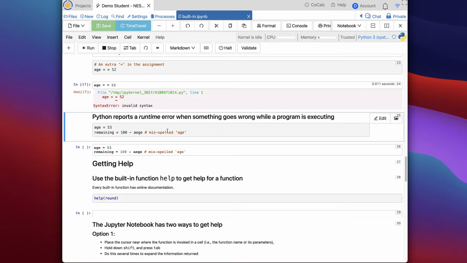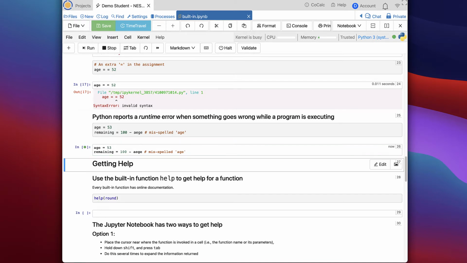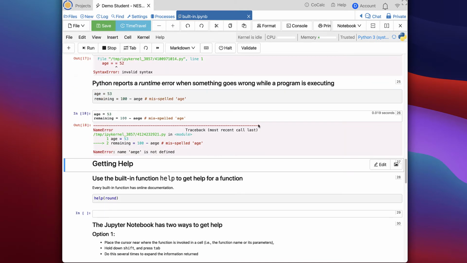Now in this next one, we see a runtime error. And again, this is typed out for you, so you can just run it. What we see is name error in module, and it shows us the code that we ran, and the line numbers, slightly different from above where it said line 1. So on line 2, remaining equals 100 minus AEGE.